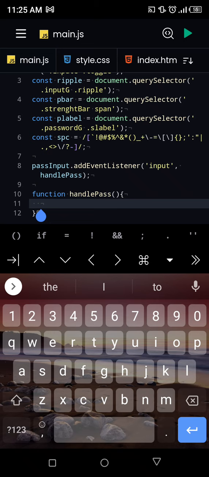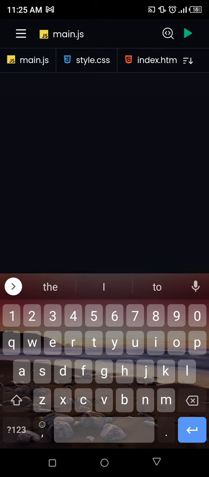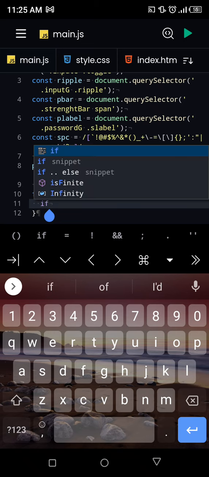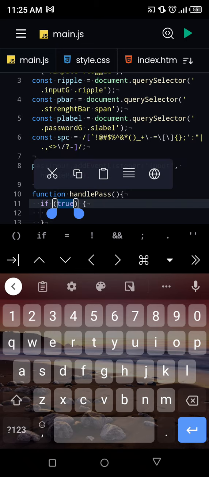That means the number of things I have typed inside the form. If it has reached a certain number, then it should take an action. Something should happen when it's reached a certain value. So the first thing is I'm going to create an if statement.